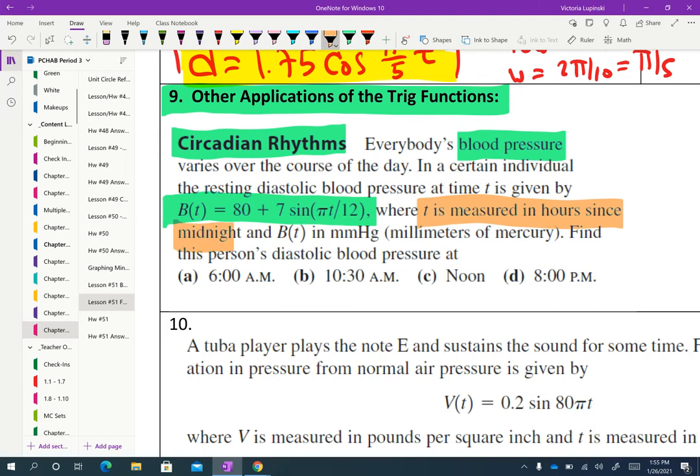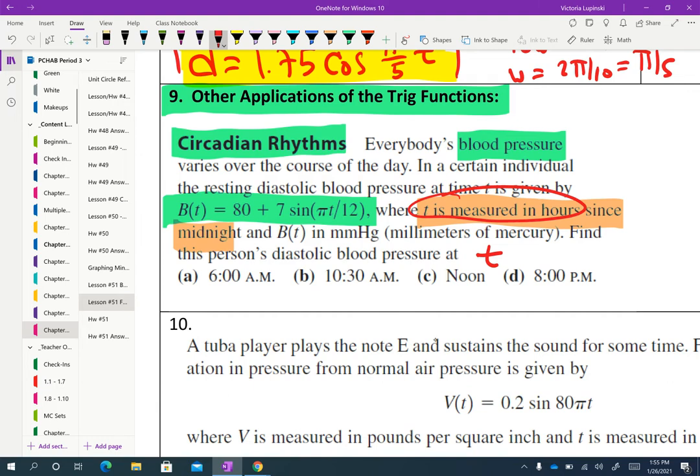You're going to want to find this person's diastolic blood pressure at the following hours. You don't know enough about blood pressure to be able to create this equation. So if I wanted you to do something, I would have to give it to you. So here it is. Then I could ask you to find these calculations, and really the only thing you would have to do is make sure that you know what value of time to plug in. The important thing here being that t is measured in hours since midnight.